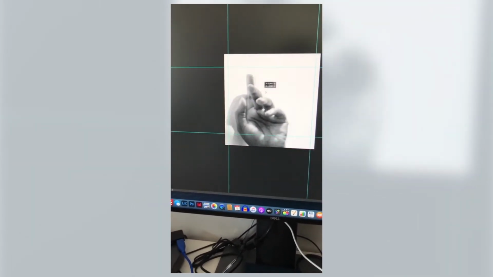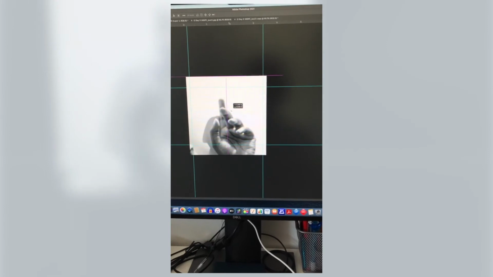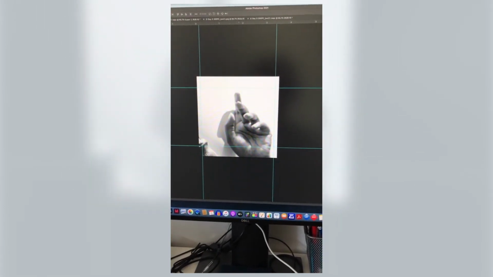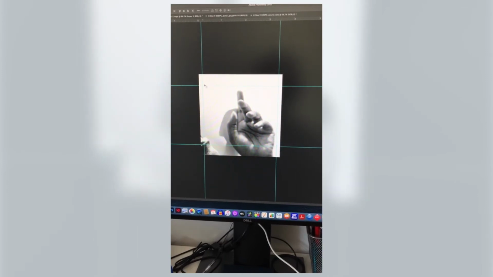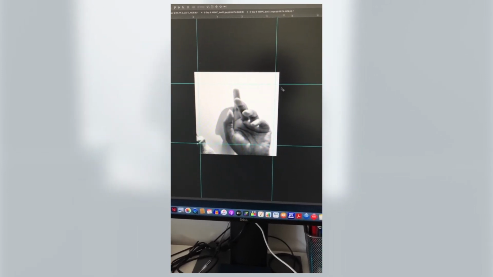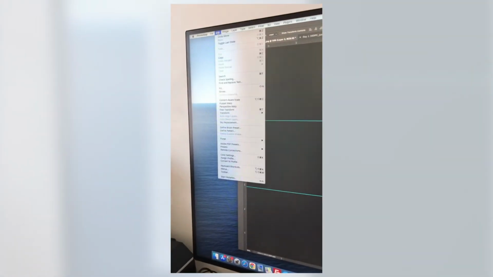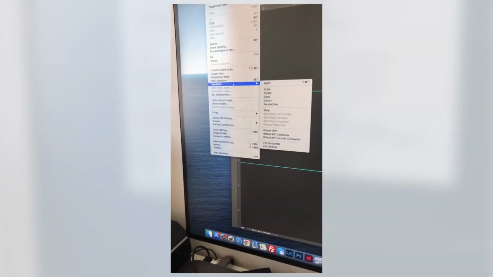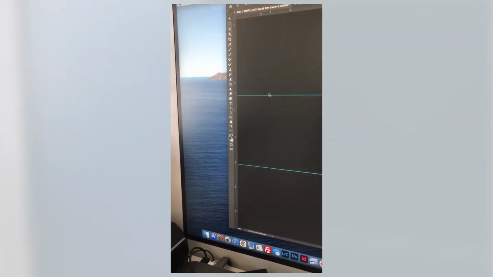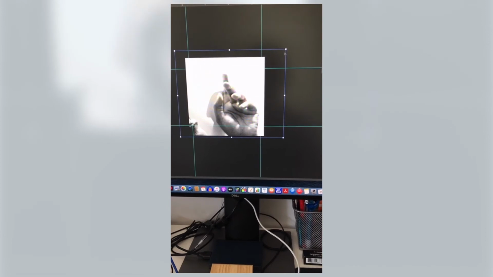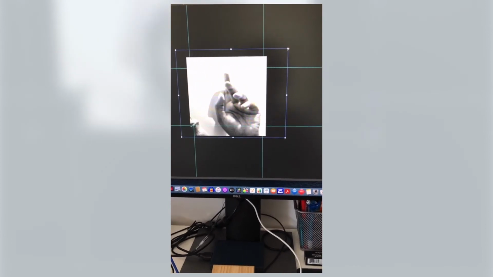Then, as you can see, the image is highlighting pink sections, meaning it's too big, and I want it to fit within the guides, inside the square of the guides, right? So I will come to edit, transform and scale, and as you can see, it gives me an indicator of how big the image is.